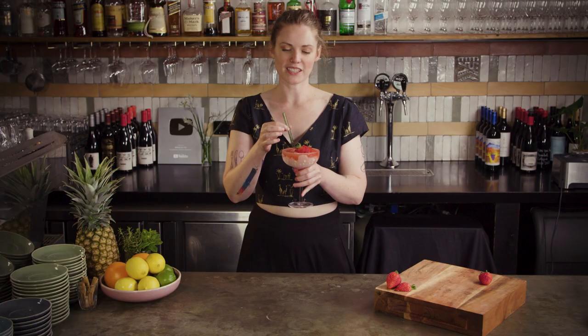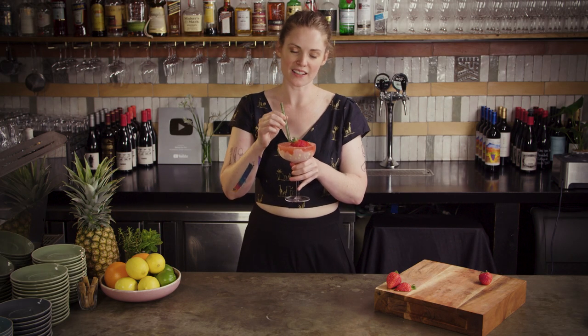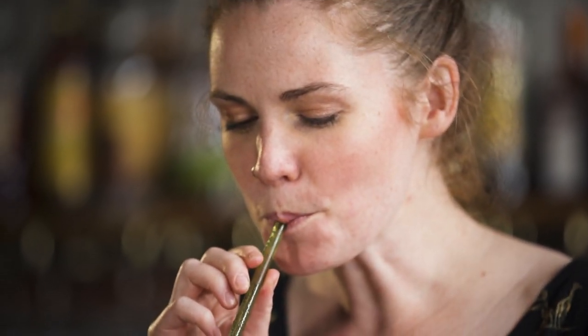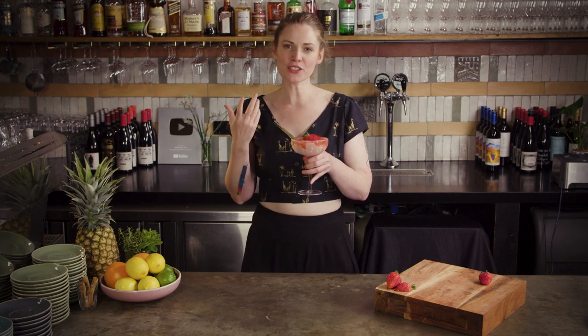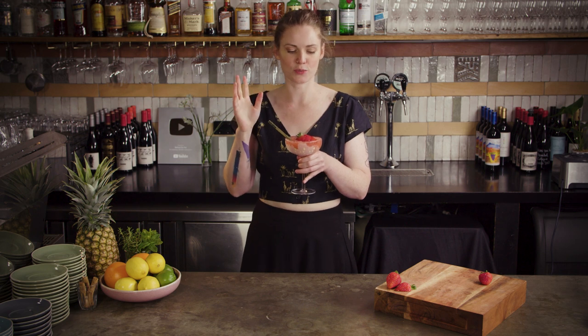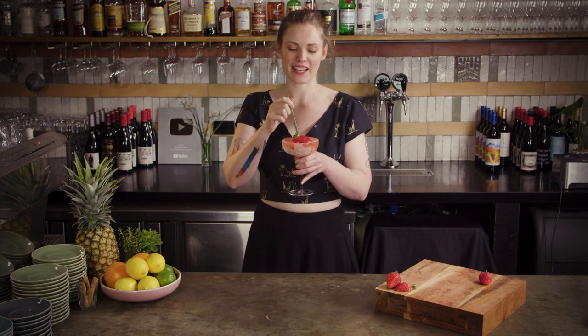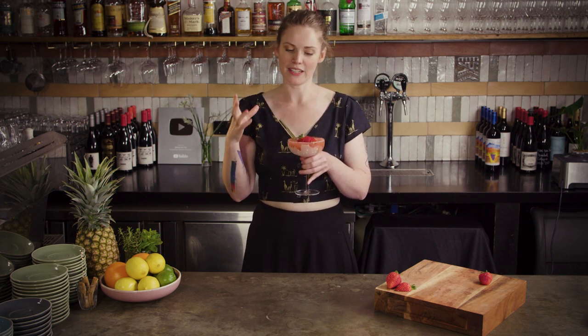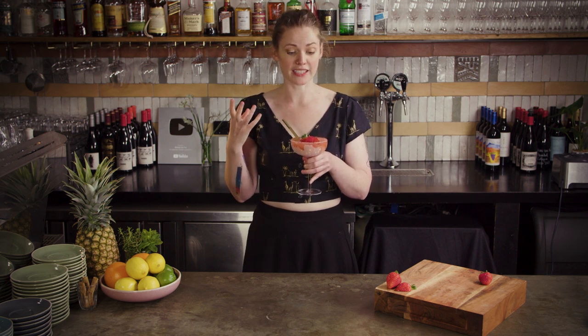Paper straws are excellent but they do go a little bit soggy, so this little glass straw from Surfside Sips is pretty ideal. There's just nowhere I would rather be while drinking this than not in rainy Melbourne today. It's a really good texture — it's still definitely very drinkable, not really crystallized at all. It's really soft and smooth and creamy and just keeps melting around the outside, which makes it very nice and easy to drink, although much harder for Josh to photograph. And it's really bright and fresh — even with the full 30 ml of sugar syrup, it does not taste sweet.